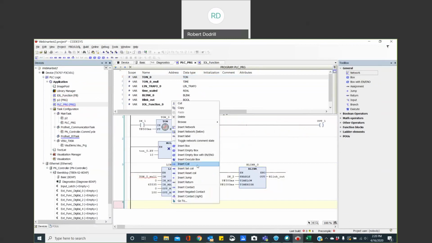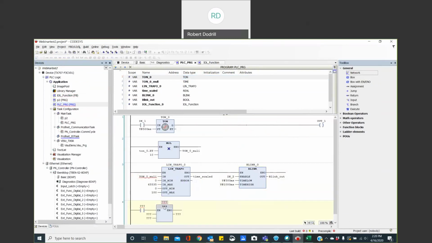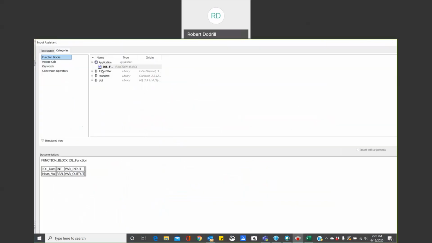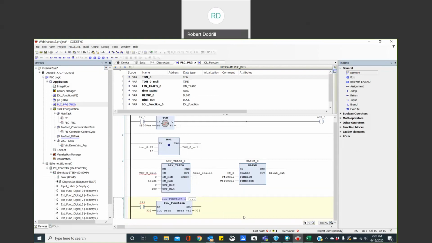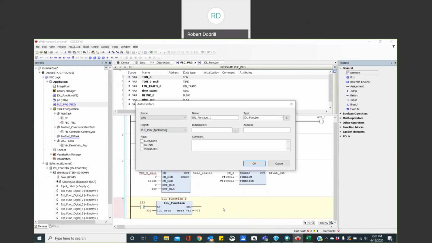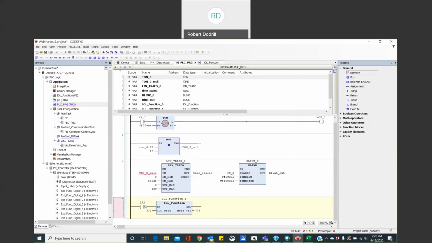I'm going to add an empty box. But this time I'm going to add my Q4X block, or my IO-link function block that I created. Now, notice what's different. Now I have my var input and my var output, and I can continue to reuse this as many times as I want to throughout my program, and I can continue to add Q4X data or whatever. So again, that is creating your own function block for use within Codesys, as well as some of the more advanced features of Codesys.